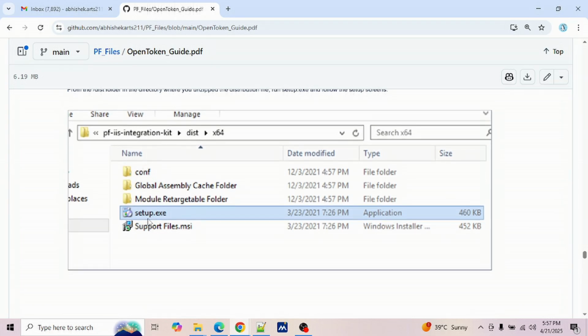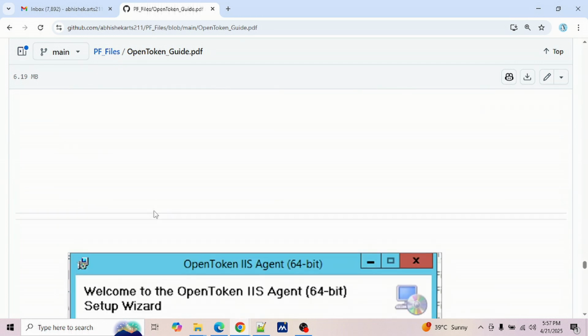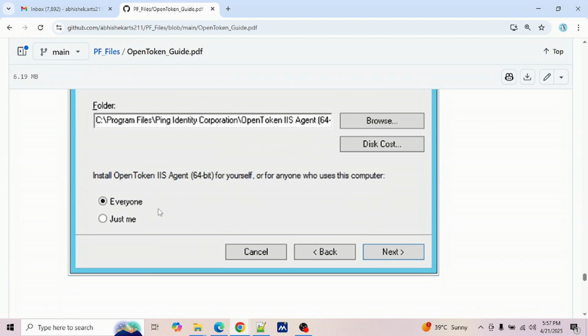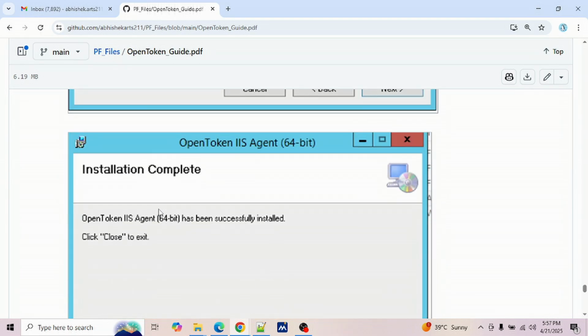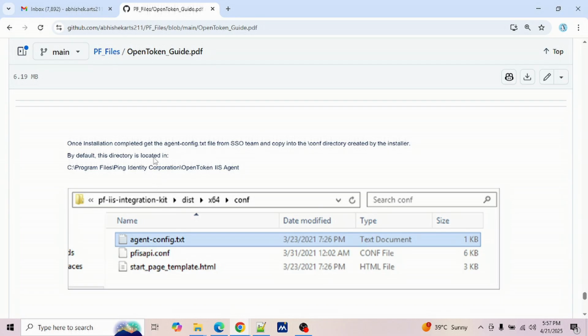Once the executable is completed, you can see these steps. Just follow this and I think you'll get an idea. It's a basic thing. Once the installation is completed, you can get the agent config txt file from the SSO team, that I showed you.